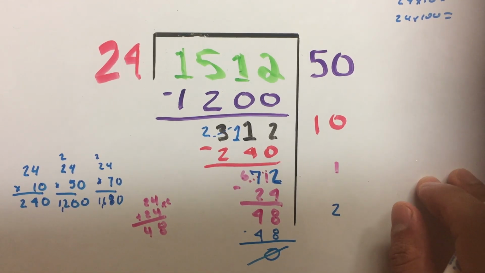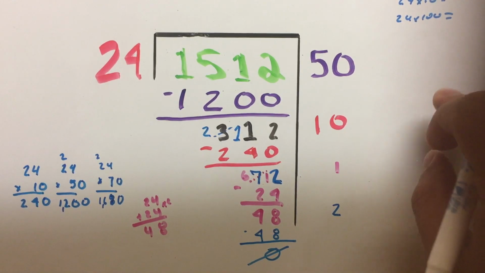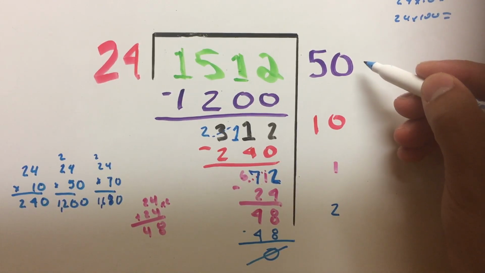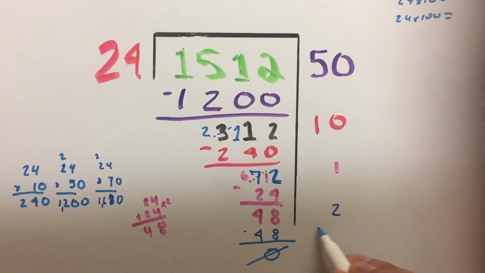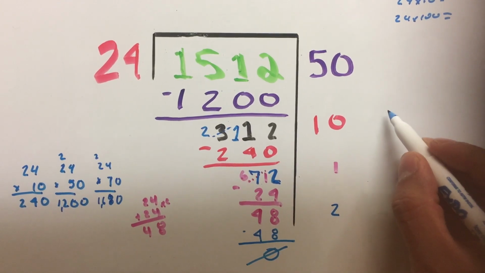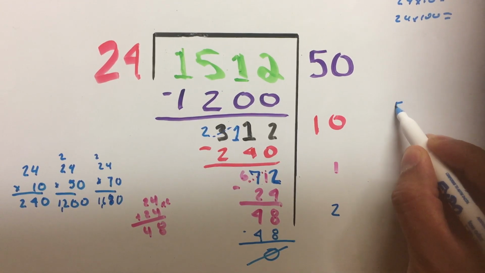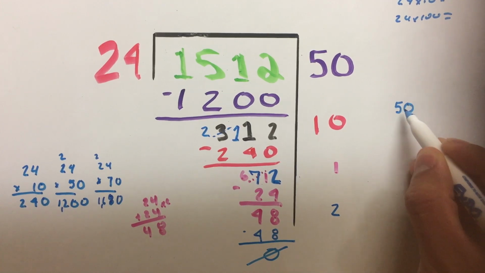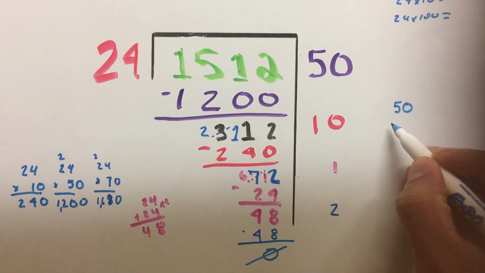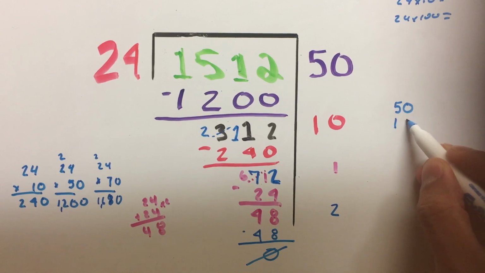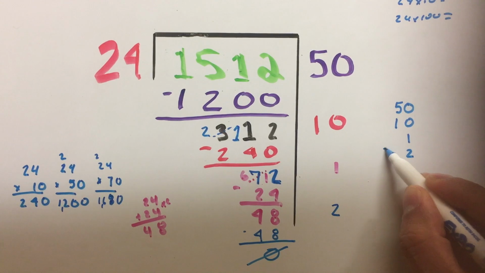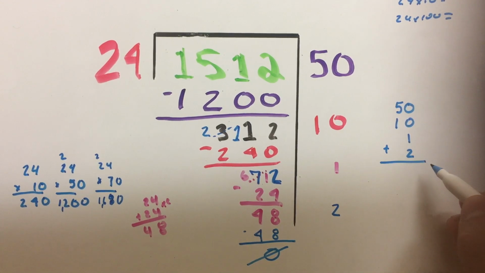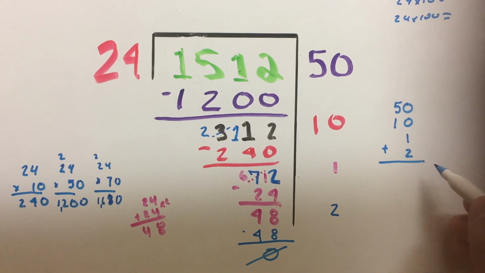Okay, but we're not done just yet. Partial quotient means parts of your answers. So we have to add up parts of our answers here that we have on the side. Some people like to draw a little line right here. You could. But what I like to do is just add them up. The major key for adding these up is you need to make sure that they're lined up nice and neat. Again, I always tell everybody that you want nice, clean work. As clean as possible. You don't want ugly work because you're just going to mess things up.